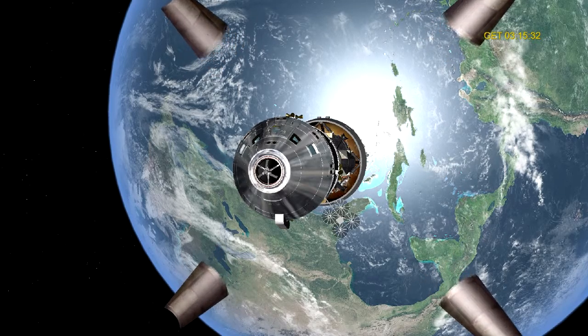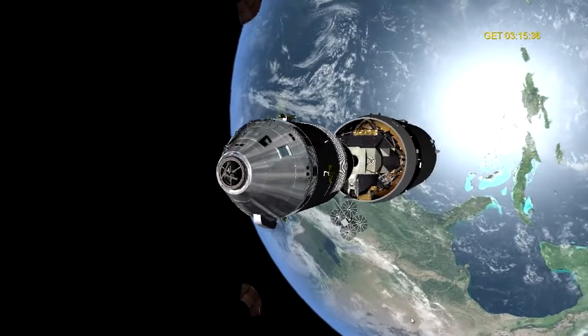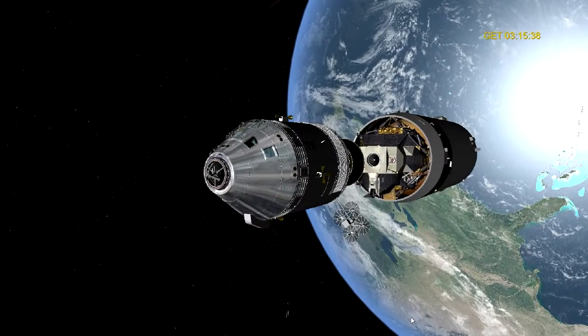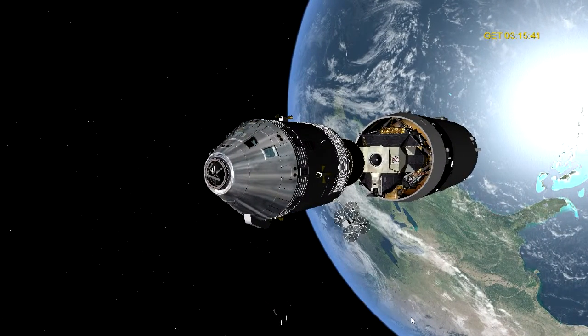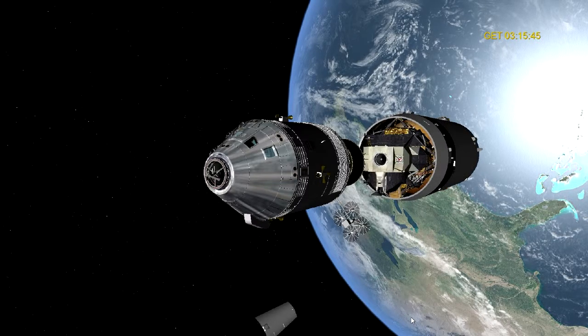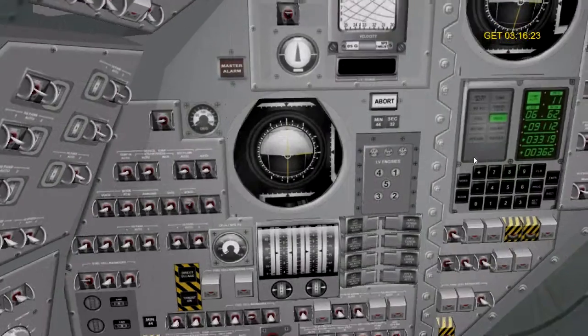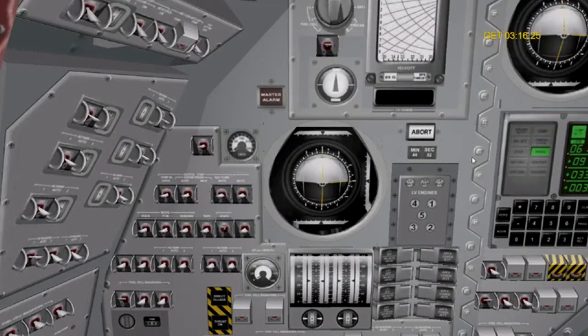So we see here, getting rid of the shrouds and doing our separation from the third stage. And it's a simple matter of rotating around to position to line up our docking ports. And I like to do things in the 3D view.